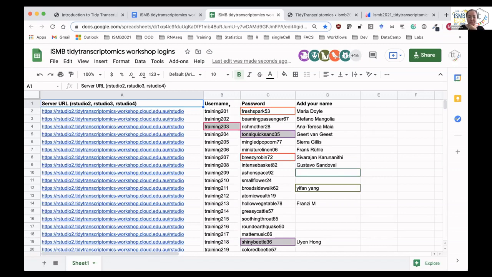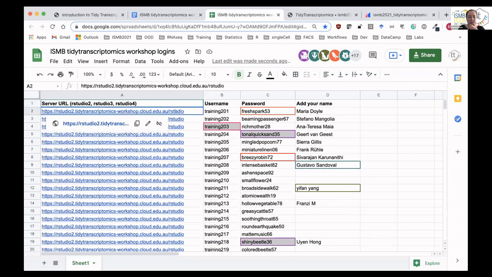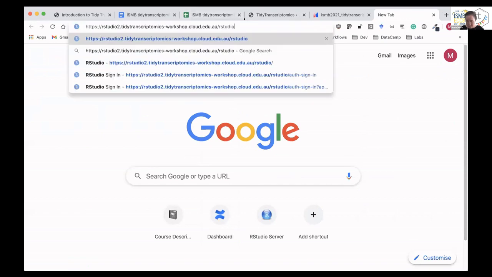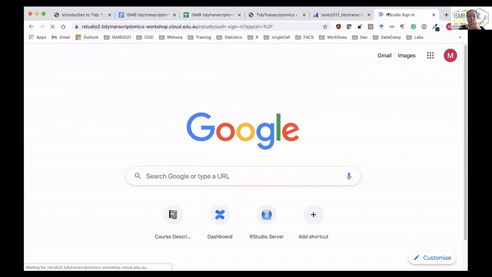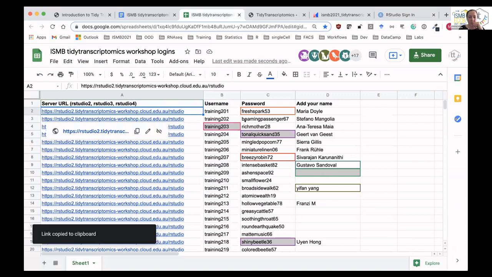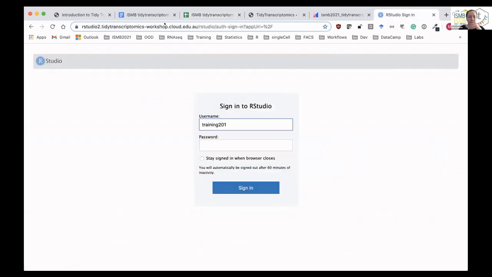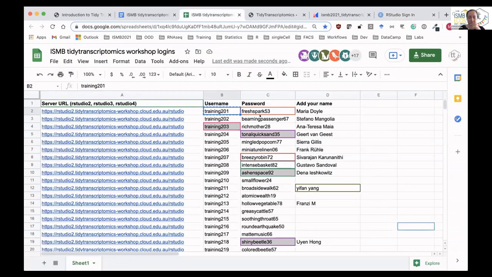What you need to do then is I will open up my one. Let's grab that link and copy it. For me, I'm going to get set up here, and this is my password. If anybody can't find this spreadsheet, let us know and we'll put it in the chat. Yeah, I will share it now in the chat. Oh, brilliant. Thanks, Stefano.